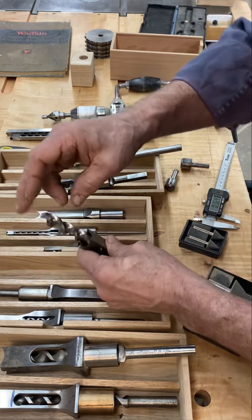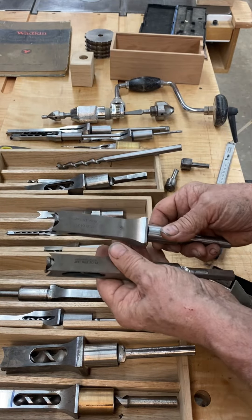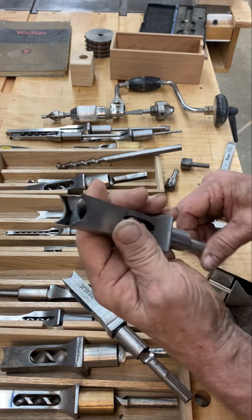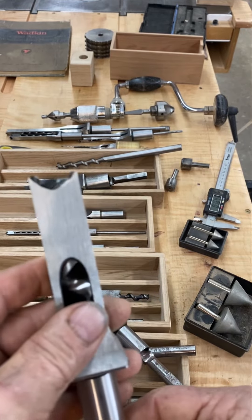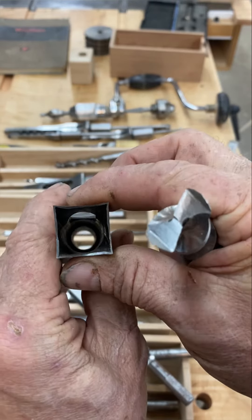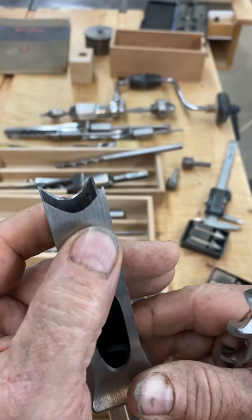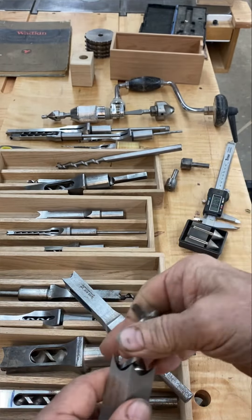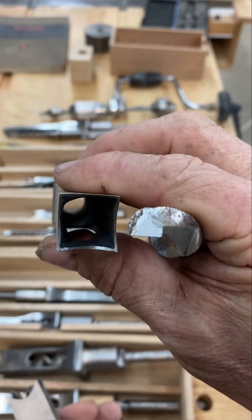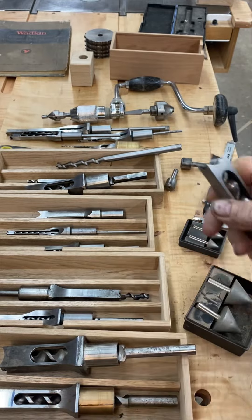Now I've got some Chilco chisels. These two are both Chilco brand — the last manufacturer to make the British pattern. You can see that flat bottom arrangement. You're also going to notice that Chilco made a very shallow wall mortise. These can split very easily, but they're much easier to plunge in larger diameters. They don't have an inside corner — these are thin wall, British pattern, and very rare.